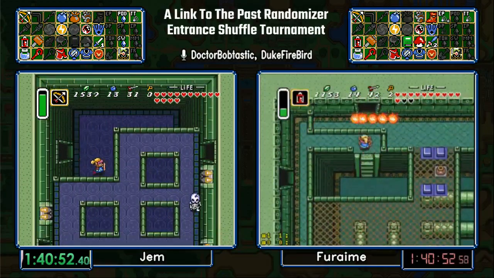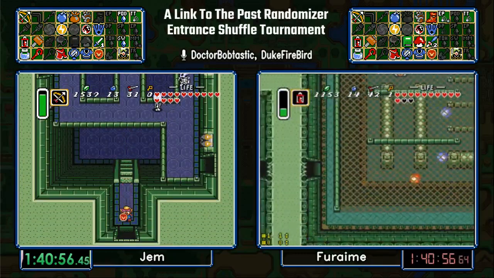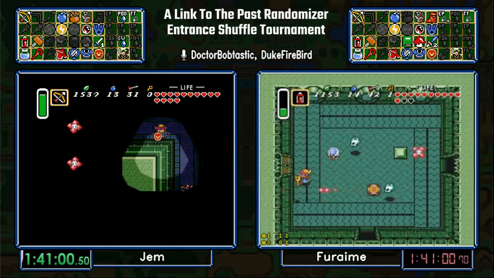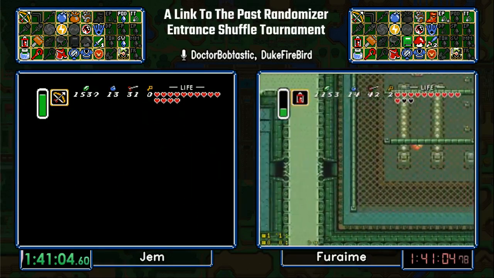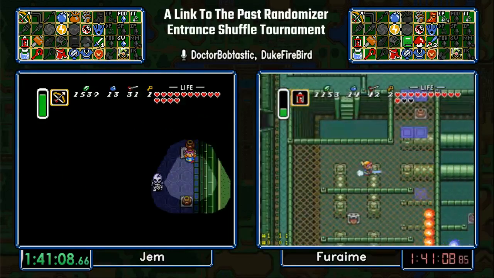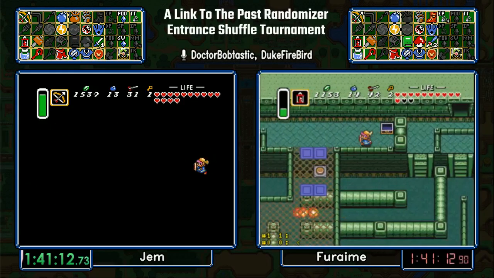Now, Misery Mire is one of those places where, if it's required and I can beat it, I like to do so immediately. Yep, I don't see any problem with that. You got the cane, you got the silver arrows, which makes Vitreous that much easier.